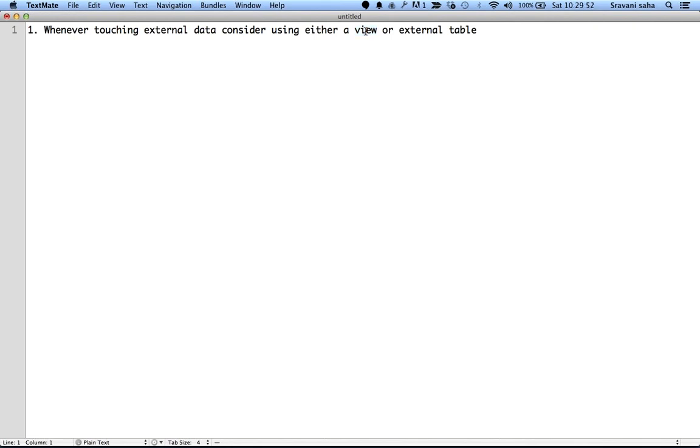So the general strategy is you start with creating an external table. So let's say we will be doing a sentiment analysis. In the sentiment analysis, the first thing we'll create is an external table on the sentiment analysis data.